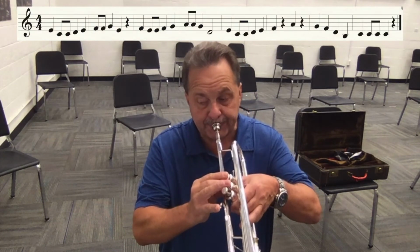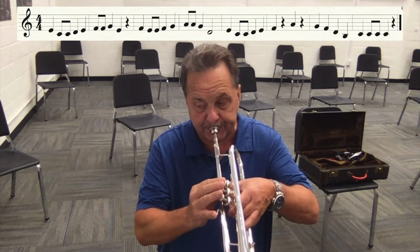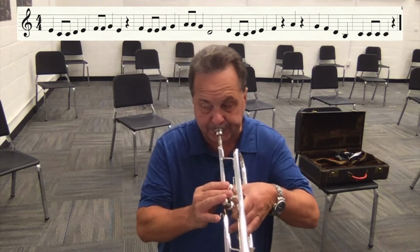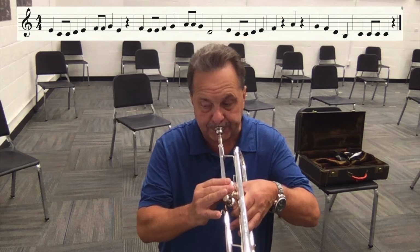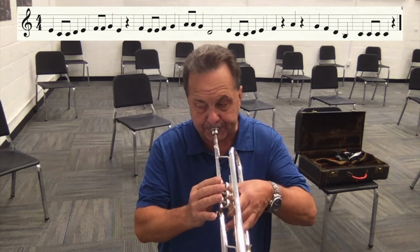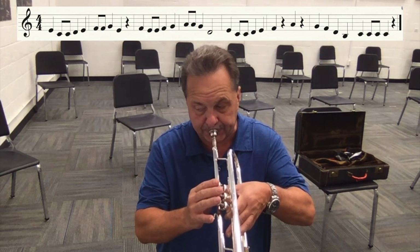Okay, just keep backing that up and going over each individual line until you have it completely worked out. Now we can play all the way through number 53. Here we go. 1, 2, ready, beginning. Okay, just keep backing it up and going through it until you can play all the way through without making mistakes. This is number 54, Rio con Brio.